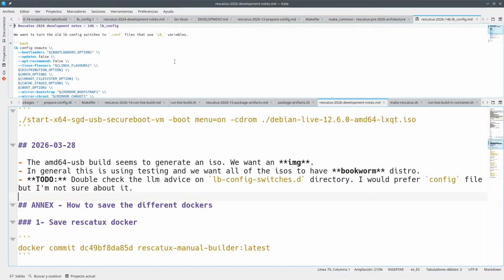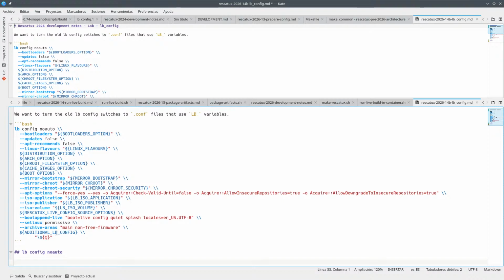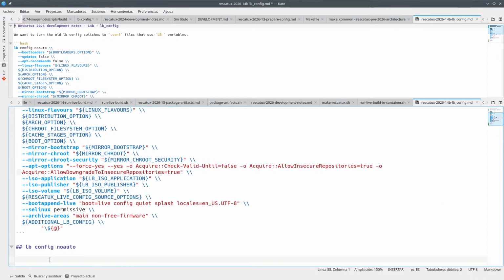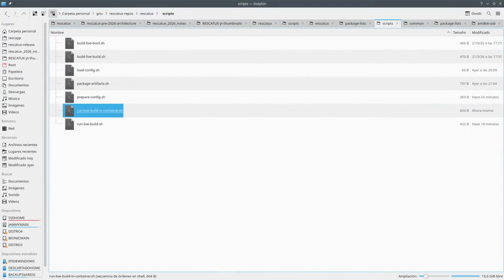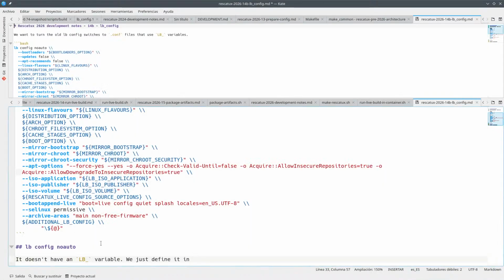Now we see at the top the different versions, and here at the top it doesn't have an lb variable. We just define it in the run something something, which is use the switch in this thing here.